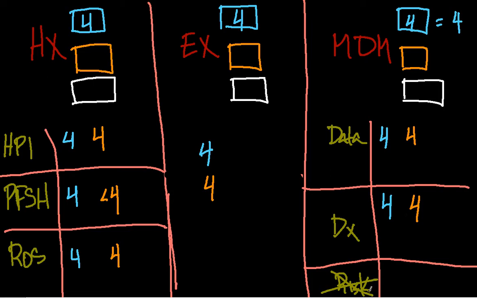In this case, we're not looking at risk. If you remember from the last video, let me remind you now, risk is the component that we are discarding because we're allowed to do so in the MDM element. And so we're only looking at the 2 scores in data and diagnosis, taking the lower of the 2 scores. In this case, they're the same, so 4. The exam has no components, so whatever you do is what you get. That's a level 4. But we've got a problem here.